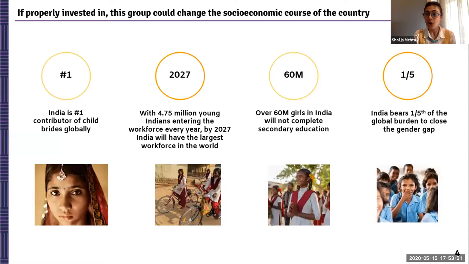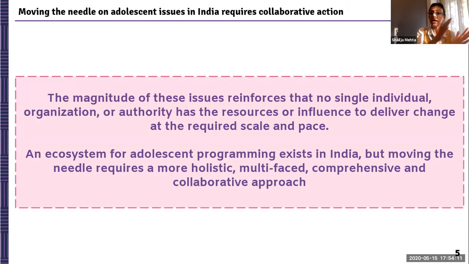So when we talk about this age range, when we talk about things around delaying age of marriage, completing secondary education, delaying age of first pregnancy, you can only imagine how complex the solutions probably will have to be. And in this case, therefore, there is no question that we have to collaborate. There is no option but the fact that all of us as different players have to come together.